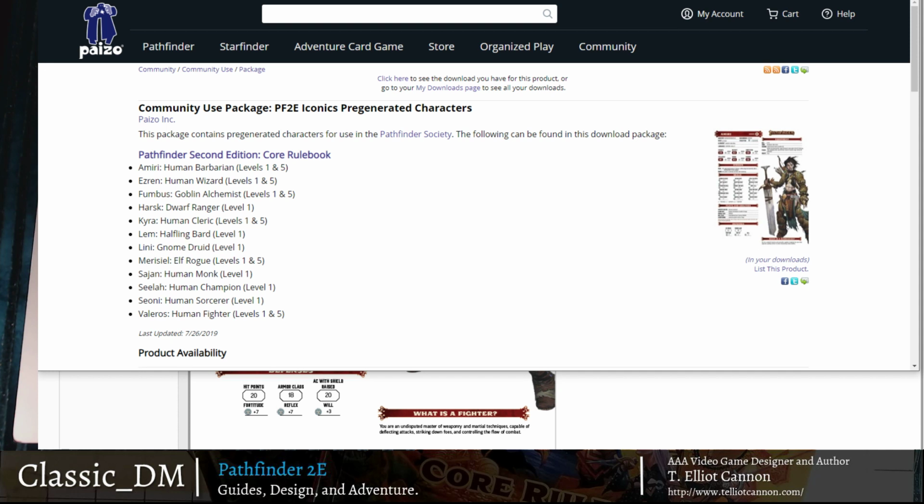But if you just type into Google, community use package PF2E Iconics pre-generated characters, you'll come up to this, and you can just download these and add them to your Downloads, and it has all the names of the characters. You don't have to do all of them if you don't want to.